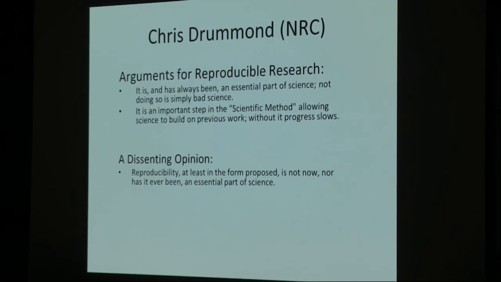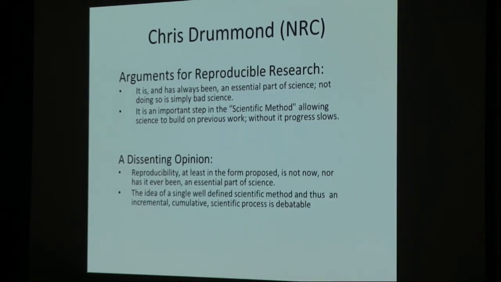We want your code, we want your data, so we can do it exactly the same. I don't believe that that's historically true. I don't think anybody really attempted that, and I see no reason why we should do it now. I think anybody who's looked at the philosophy of science will understand that the whole idea of a well-defined scientific method is highly debatable. Certainly since the days of Polanyi and Kuhn, the idea of simple iterative science is very naive, and we don't just simply build up things.